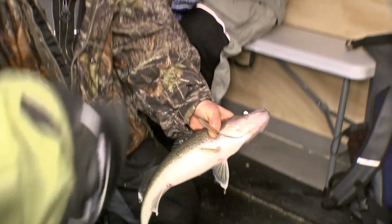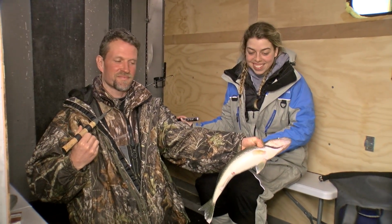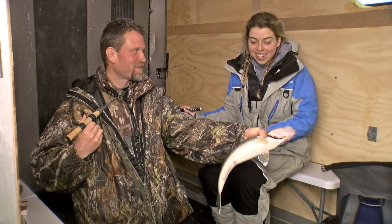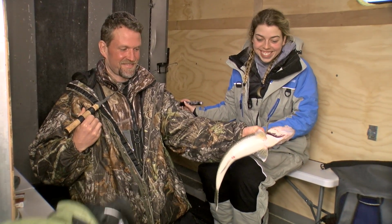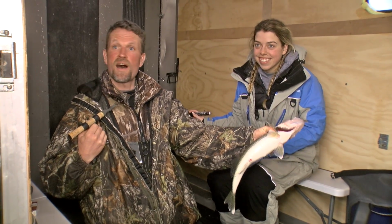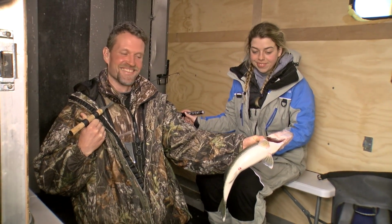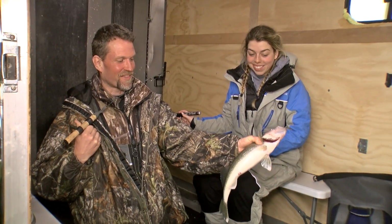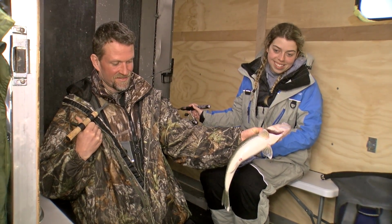Hey, Blake, stand next to Matt there. Now, Matt is one of the best ice fishermen I've ever met. Are you impressed with the walleyes today? Oh, yeah. He's been teaching me all the different techniques in here. That's a beauty, Matt. How big is that? It's a 21-incher, isn't it? I would say, I don't know. I always err to the smaller side. I'm going to call it an 18. But look at the width on that thing, man. Yeah, they are just healthy and nice white bottom fish. Beautiful coloring on those things.